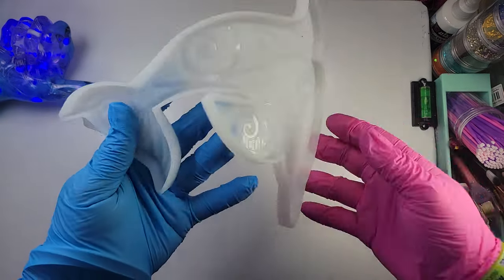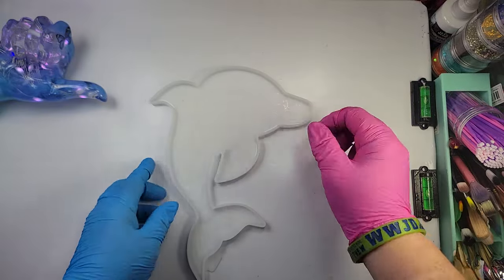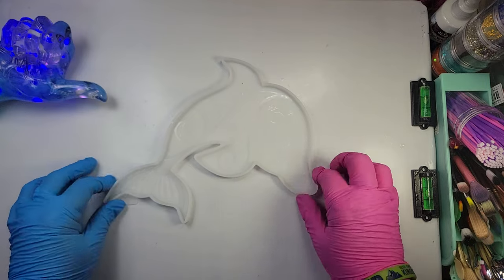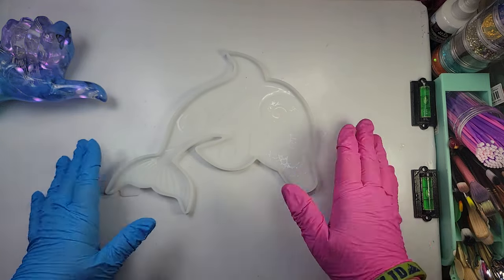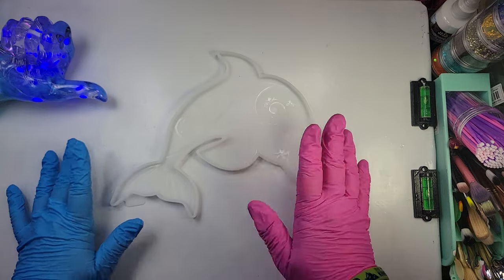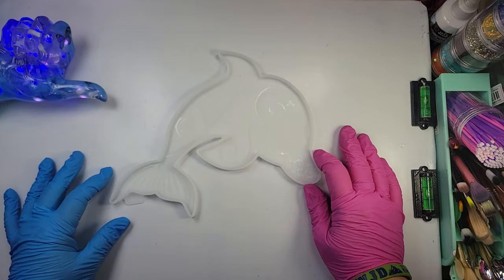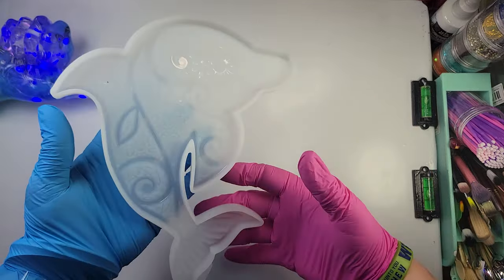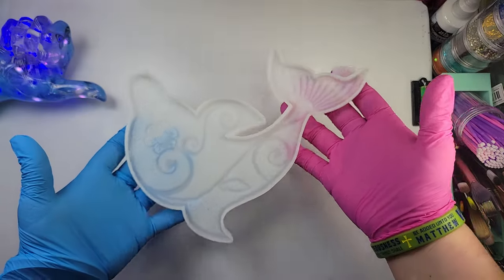I got this dolphin mold off of Temu a while back. I purchased it because I thought it was going to be a little bit bigger, because I didn't check the dimensions on it like I should have. So I was wondering what I could do with it. So I have an idea.